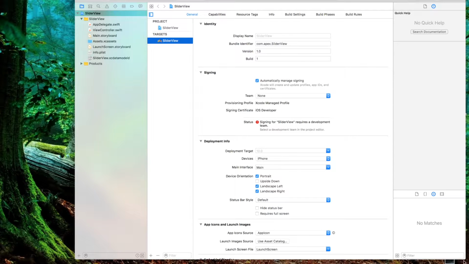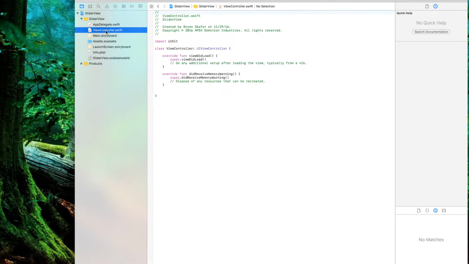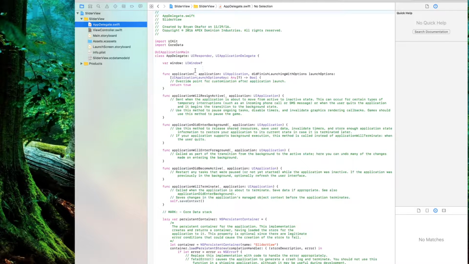First thing that we're going to want to jump into is the app delegate file. So you see it already created a view controller file for us. So the first thing I'm going to do is delete this. We don't need that. But right now it's a UI view controller. We're going to switch it to a UI collection view controller because that's how we're going to have our 4 collection views to slide through. But we're going to have to manually create the window first.